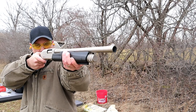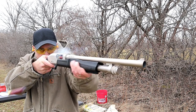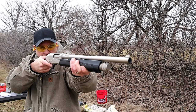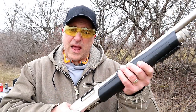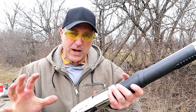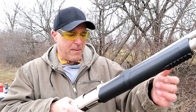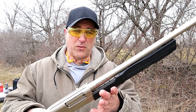I just watched the shooting on my viewfinder and did you notice on that third one that it chambered with the help of the spring loading? That's a good example of what could happen because it was a three-inch shell — it got caught up just a little bit. I think in many other cases with other shotguns it may not have fully chambered, but this time it did and I was happy with how that turned out.